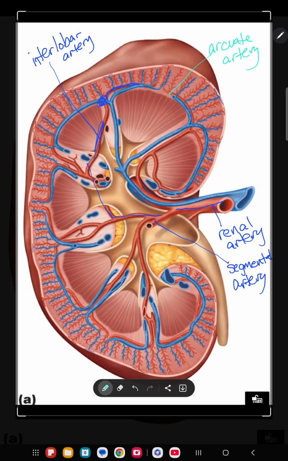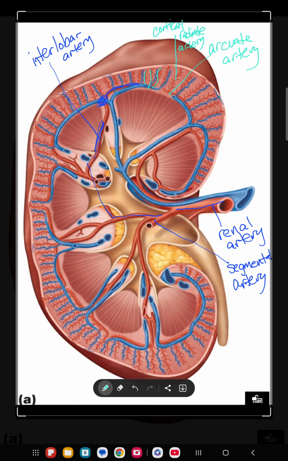From the arcuate artery, you have these little arteries that branch off, and those arteries are the cortical radiate artery.